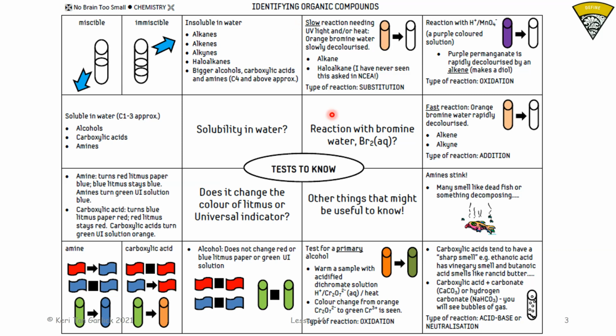The other thing I can do if I want to test for an alkene is I could use permanganate that's been acidified. It'll go from purple to colorless. It'll rapidly decolorize. If it wasn't acidified, it would go from purple to brown. So do keep that in mind: make sure you either remember the acidified, or if you forget the acidified, then you know it's going purple to brown. Be really careful.